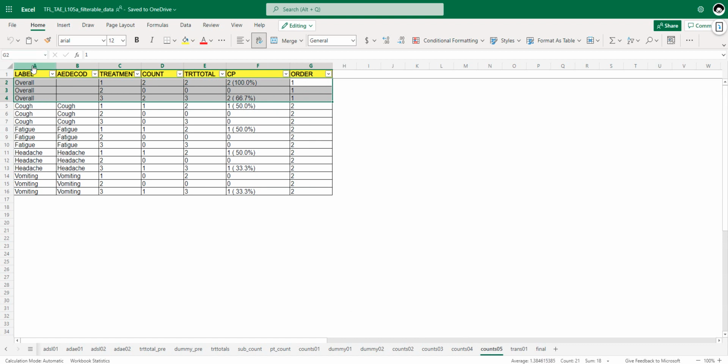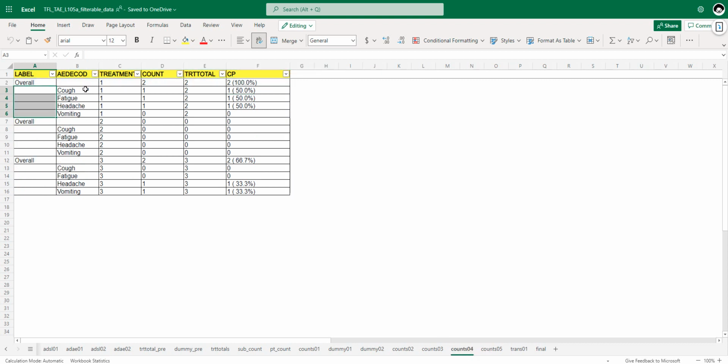And now we have a single column that can be presented in the report, which has all the text that has to be displayed in the report, unlike the earlier 2 columns, label and aedecod. So we have combined the label column and aedecod column and created one single label column.